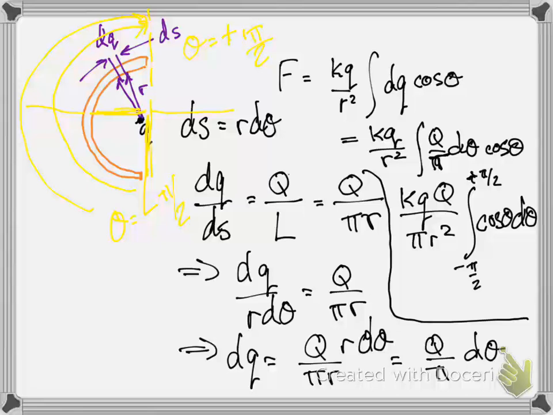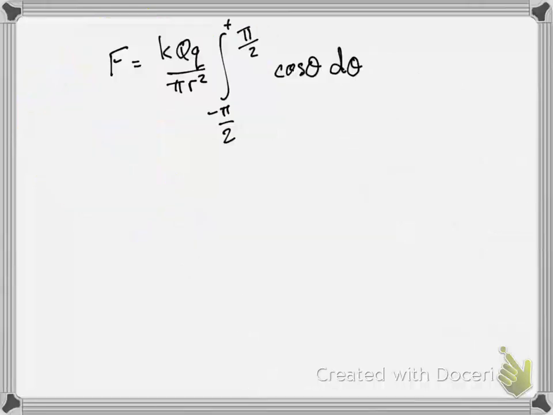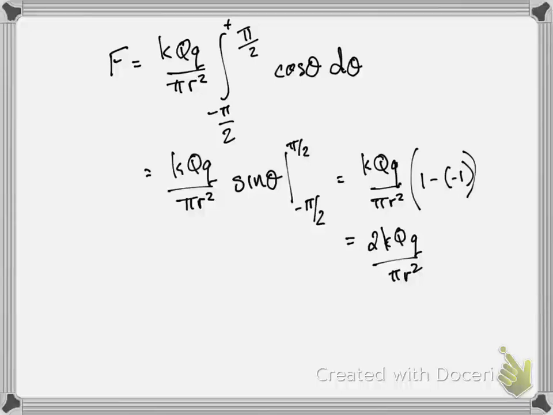I just did those angles in radians. If you don't like radians, you can say we're going from minus 180 degrees to plus 180 degrees. Somehow you need to put the thing on an axis and just say what angle we're going through. We're going through a 180 degree angle in order to do this integral. So now it's just a case of taking the integral of cosine theta d theta and plugging in the limits. I've said in the past that you need to know the integrals of x to the n. I haven't said you need to know the integral of cosine theta d theta, but this is something you can easily look up, and you should know at this point if you've done any integrals. The integral of cosine theta d theta is just sine theta.